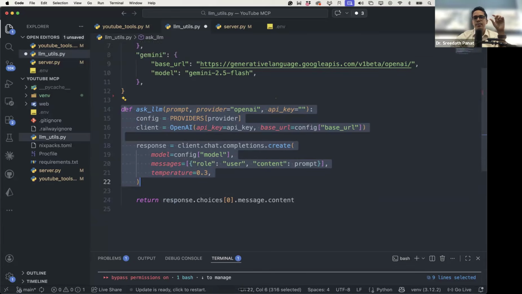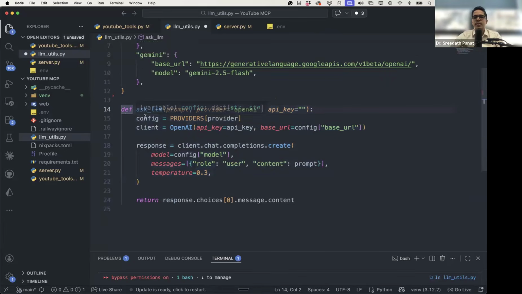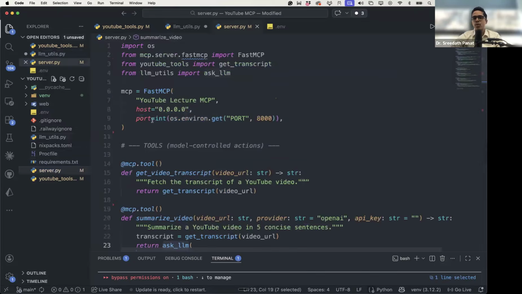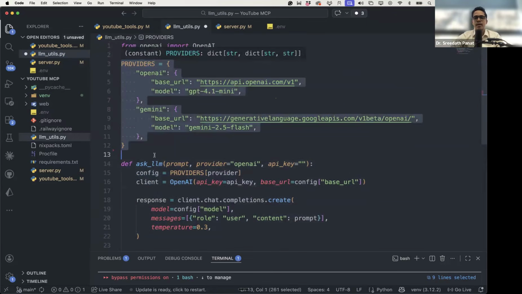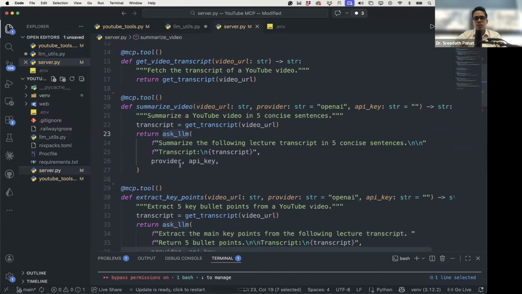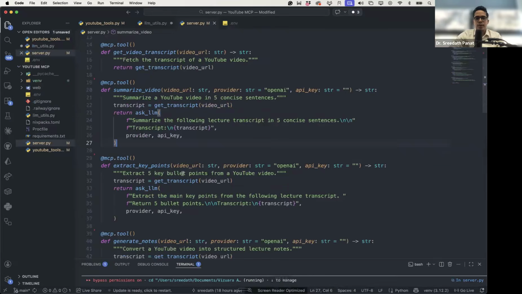Ideally, these things could be defined in the front end also. I could simply say the definition of the LLM and the definition of the model can be done in the front end, and the server gets exposure only to the client. But the way it is written here, this function is being exposed to the server.py. That's the only reason why I have to write in the LLM utils which provider and LLM is being used at the moment. In the server, can I show you in a zoomed out way? I don't know if you can see this fully.